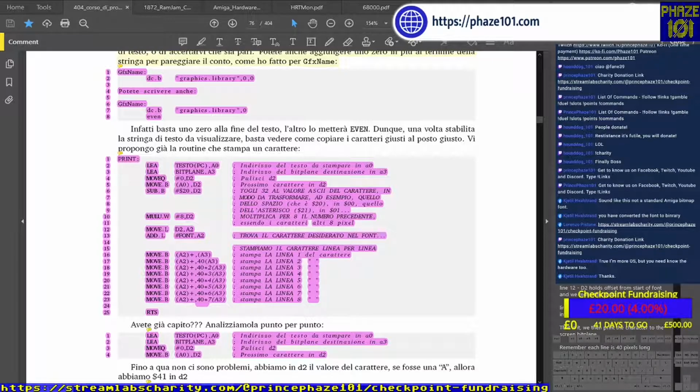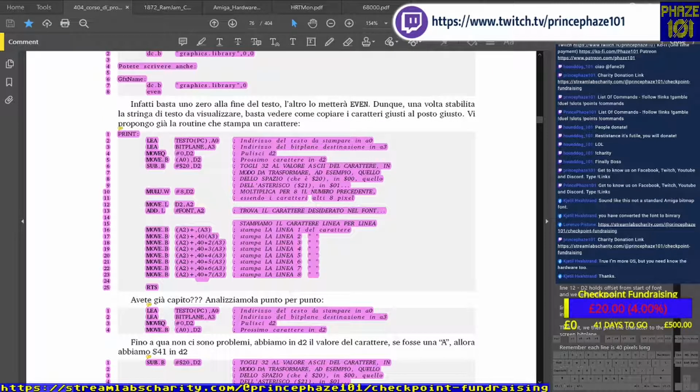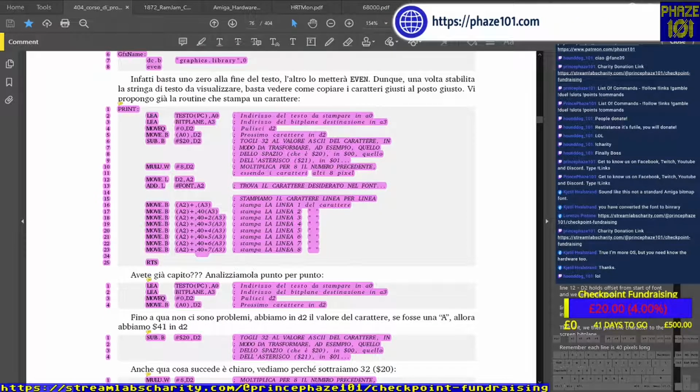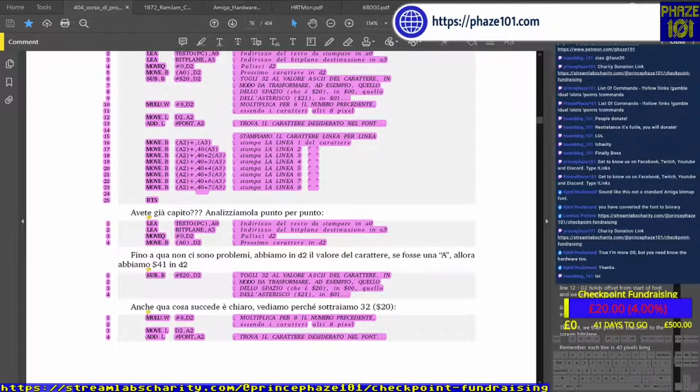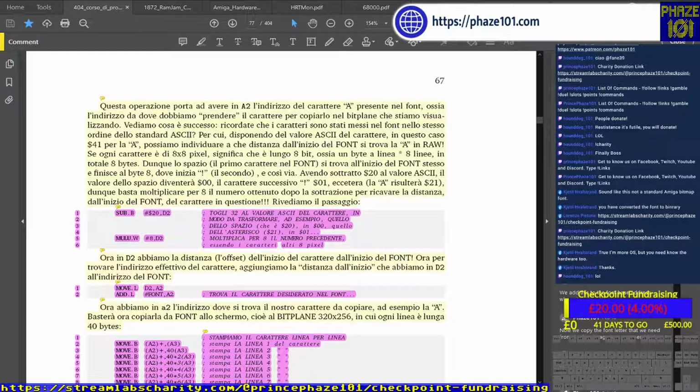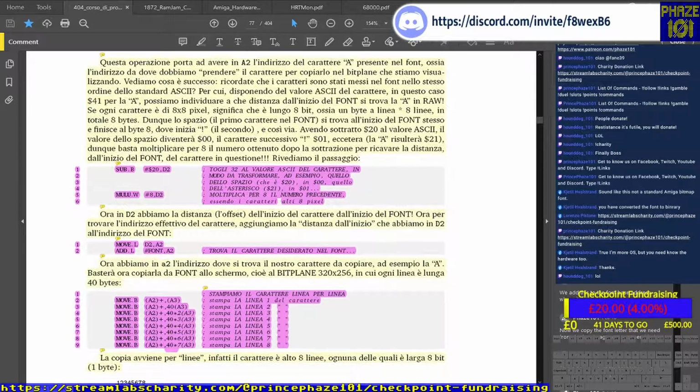here is where we print each byte that forms our font. The book now takes what I just explained, and explains it bit by bit. So if you can see, it's a copy of our code, but it explains it in Italian. You can see it's the same code, nothing changed. He's just explaining it in Italian, which I just explained in English. So nothing to worry about there, and it continues till down here.